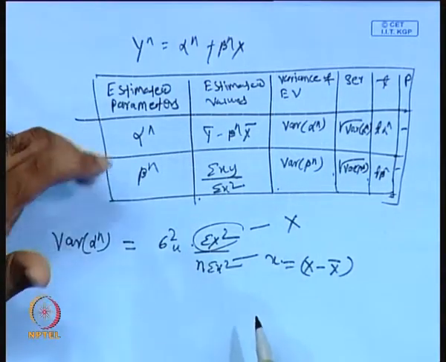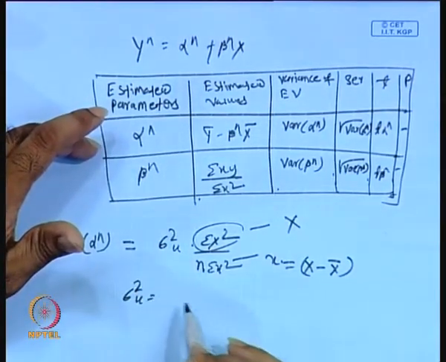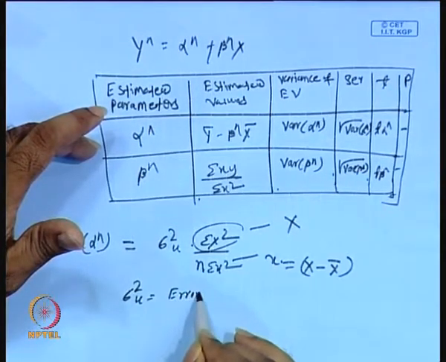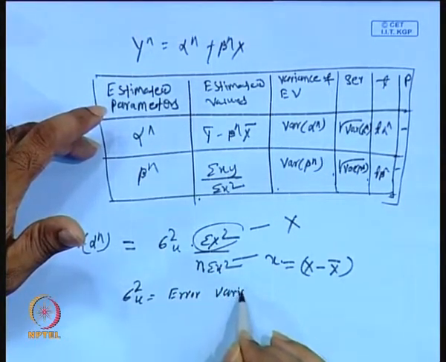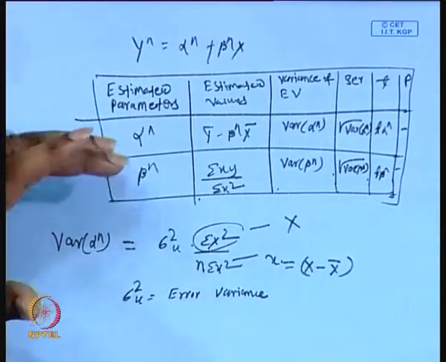So, the question is what is sigma square u here. Sigma square u is called the error variance. Okay. Error variance, the way we are calculating the variance of a particular variable, say x or y, we also have to calculate the variance of u or e, because in a bivariate setup we start with the 2 variables y and x, but ultimately with the help of the estimated model we have to create another variable called u, or the error terms.